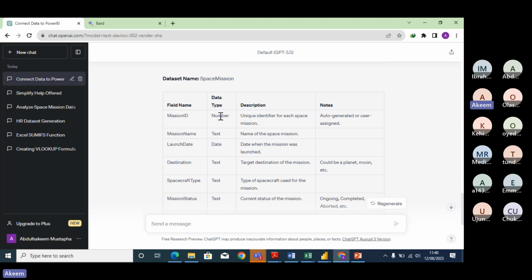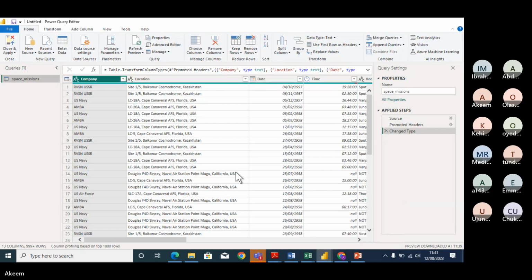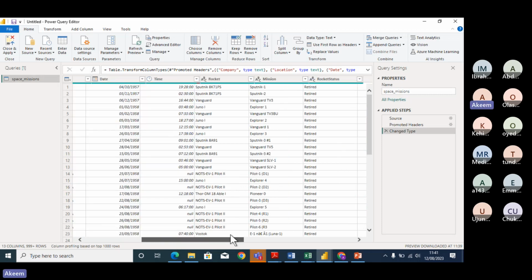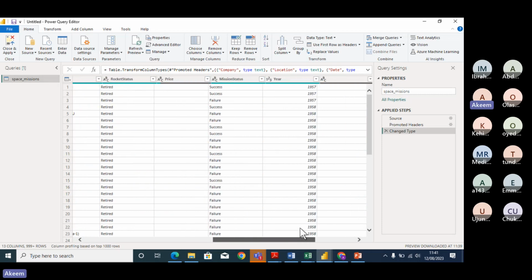Mission ID, the sample dataset is number, mission name, text, launch date, this and that. So based on the one we submitted in Excel, can you see that it has created the sample for us, the same space mission? Let's quickly check them. Okay, this is totally different from what we have. Can you see? It's different from what we already have.